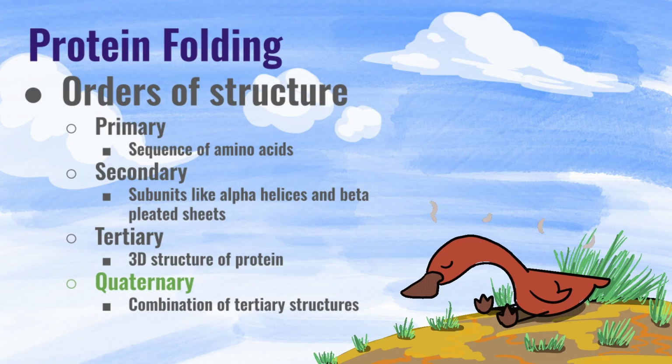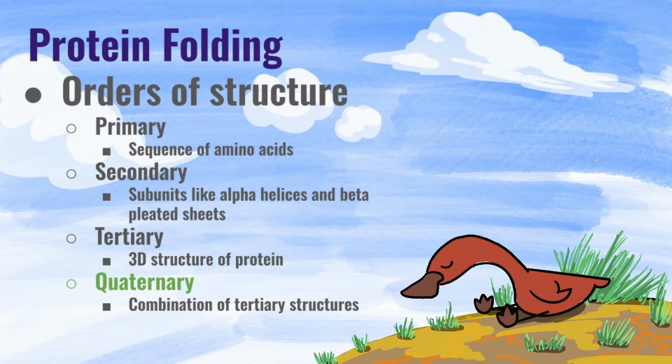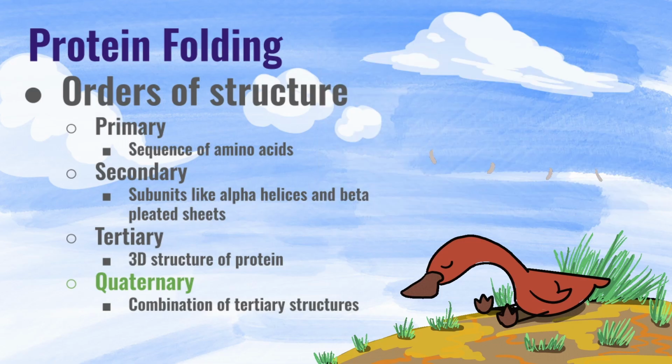Like I said earlier, practically, you will finish your protein folding by the tertiary step. So the tertiary step refers to the overall structure. This is actually the whole protein. You're done. Unless you talk about the quaternary structure. The quaternary order of structure is when you have a protein that is not complete unless it has subunits attached to it. Think like you're building a shelf, but you're missing the drawers. And therefore, a combination with other proteins is required. And this is what the quaternary structure talks about, is when you have different tertiary structures all coming together and how they interact in order to become a full piece.